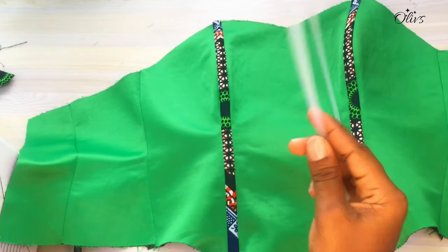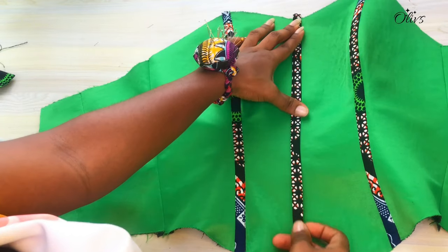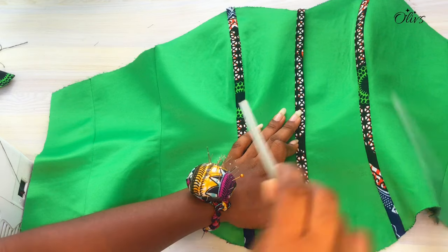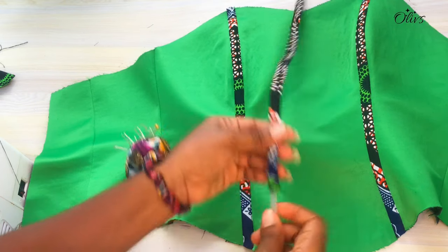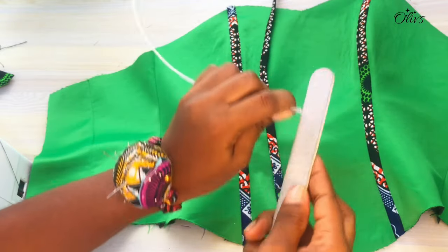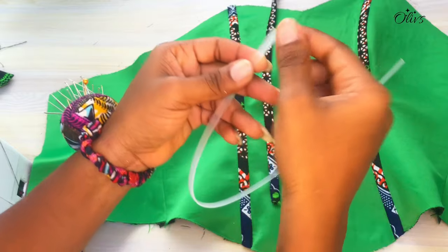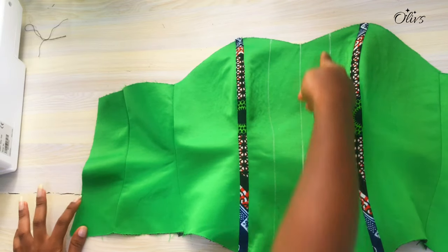If you want to insert the plastic bone, stitch and turn your strap and place it along the path you want to stitch — just place it like this in the middle part — and stitch both sides down. Before you insert the plastic bone, note that it's not stitchable, so there is no way you will stitch together with the strap. You need to stitch both sides of the strap down before you insert. The edge is sharp, so you can use a nail file on the edge or a lighter to melt the edge on both ends before inserting into the channel.